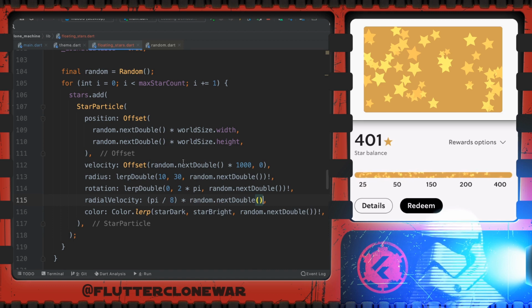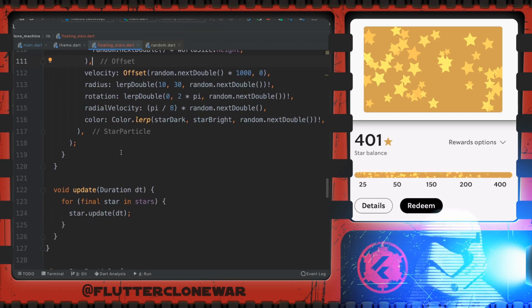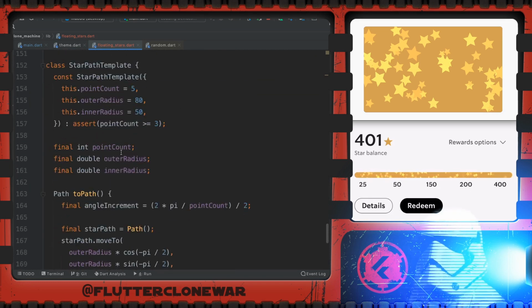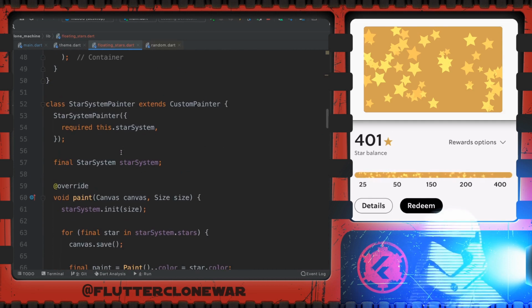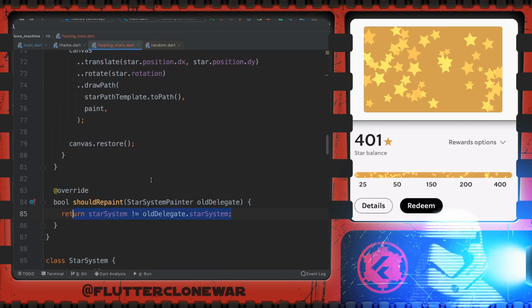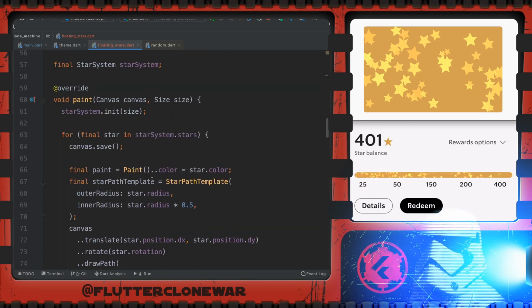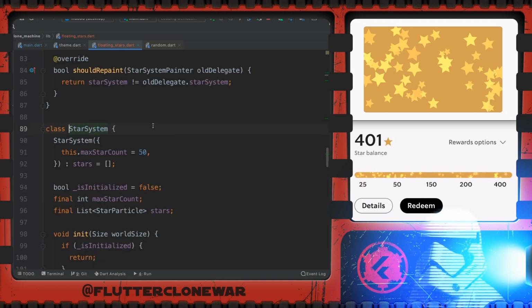Now, even if I save that, we still don't see anything, and that's at least partially because we aren't telling our painter to repaint. So let me come up here to our painter. Now, when the entire star system changes, we repaint. But what about when the same star system itself changes? There are a couple ways we can do this, but here's what we'll do in this case.